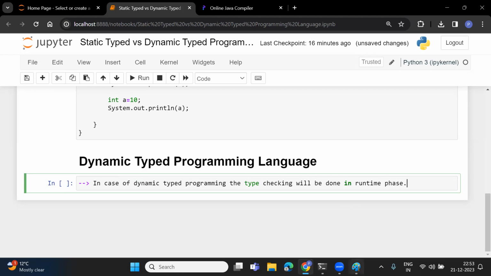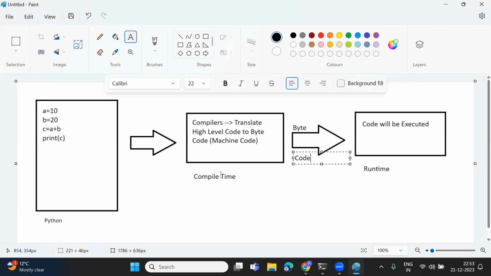What is the meaning of this? When we are talking about static type, your type checking is going on in the compilation phase. But coming to dynamic type, your type checking will be done here. And in static type, your type checking is going to be done at this point.